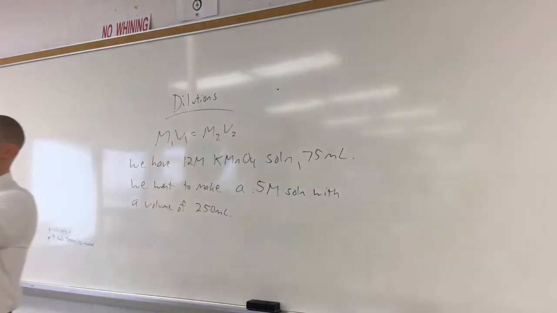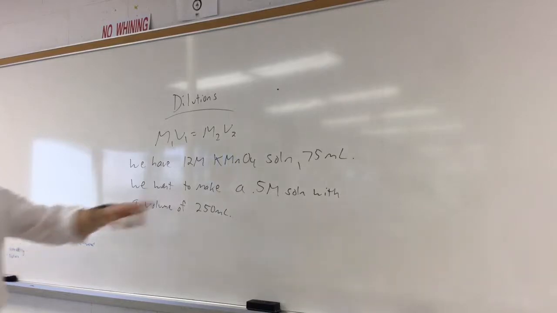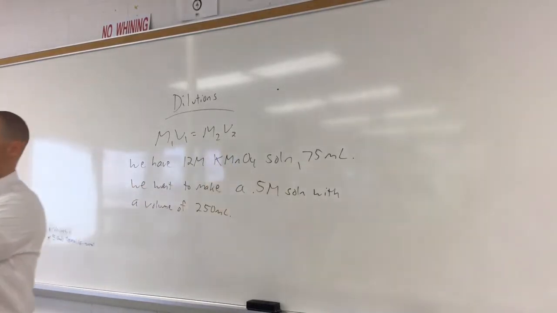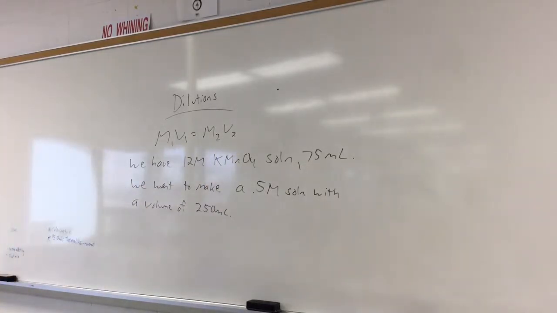So I know the molarity here. I know my volume is 75. That's how much I have, but I don't need all of it. I'm not going to take all of this and pour it in here. I'm going to take just a little bit of this, put it in here, then take distilled water and fill it up to the line. I put the cap on, I shake it a couple times. Now I have the 0.5 molar solution.